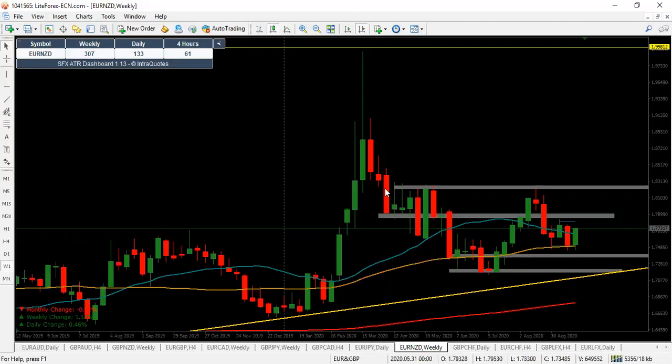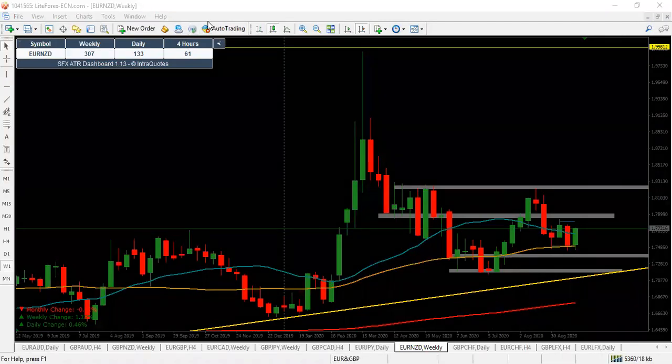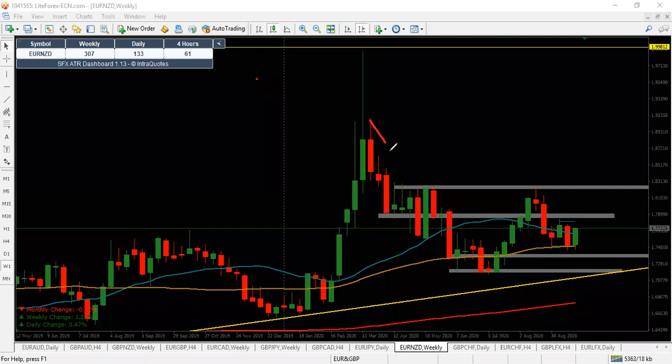At the moment, the EURGBP is a market that has made a downtrend. Here we saw this market try to push up from this point on a weekly time frame, but it faced resistance inside of this area. So let's drop down here: this correction, this drop, followed by this correction, should be followed by a drop, and it will continue in that format.